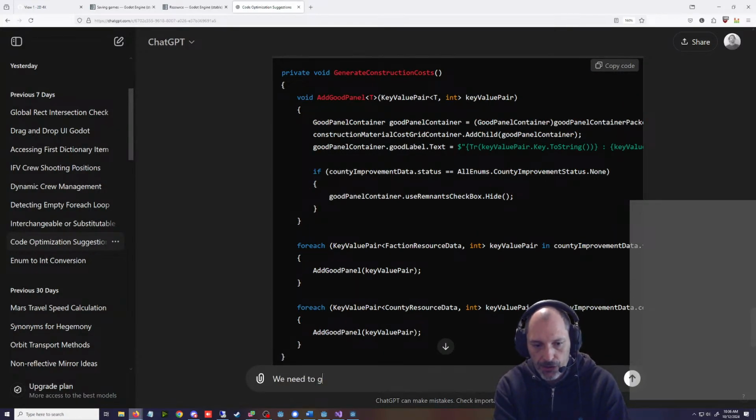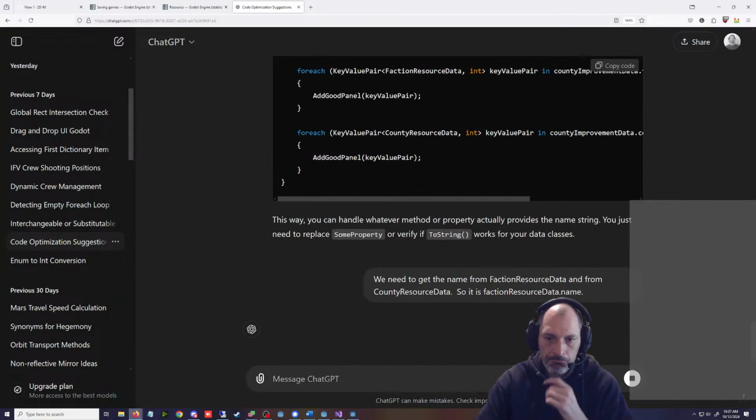We need to get the name from faction resource data and from county resource data. So it is faction resource data dot name.